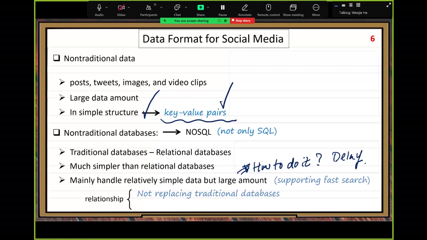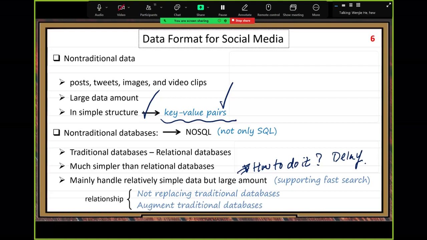But some businesses also need to support social media connection, to maintain connection with their customers. So they need to add a small block in their application supporting social media type data. They also need to use NoSQL databases to augment traditional databases.